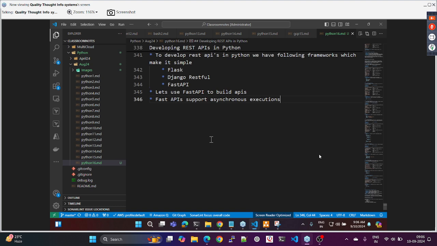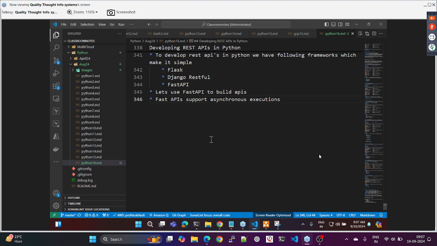If it is asynchronous, the best idea is this: for example, you pay with Google Pay, and till the payment is done, it is not allowing you to do anything else in Google Pay. That is synchronous. But if the payment is done in the background and you can continue sending one more payment, that is asynchronous in nature.